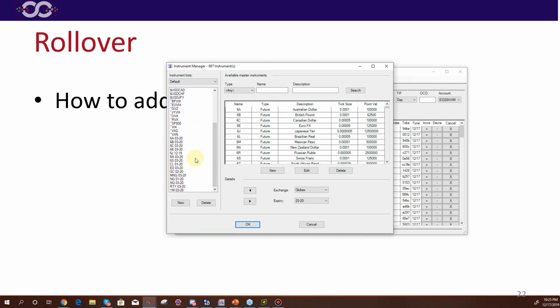Like right now I have NQ 0320 in here, right? But what if you want to replay from the downloaded data? Do you think you want to really replay 0320 when it wasn't liquid and active before it rolled over? You probably want to replay what? Do you think 1230 would be a much better thing to replay? Or 1219, I mean?